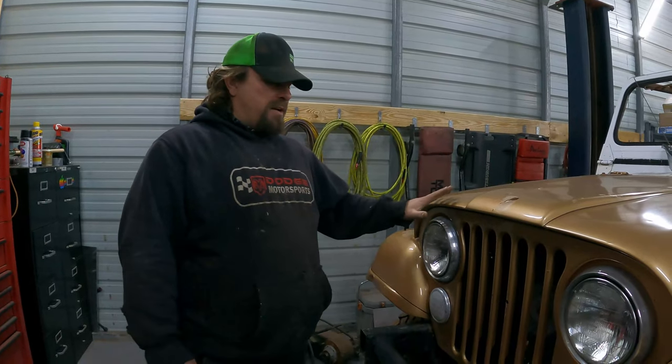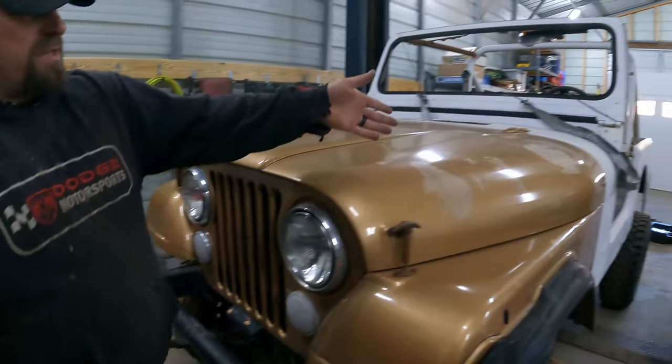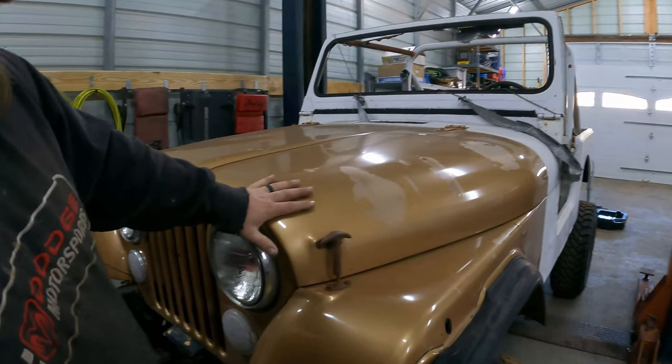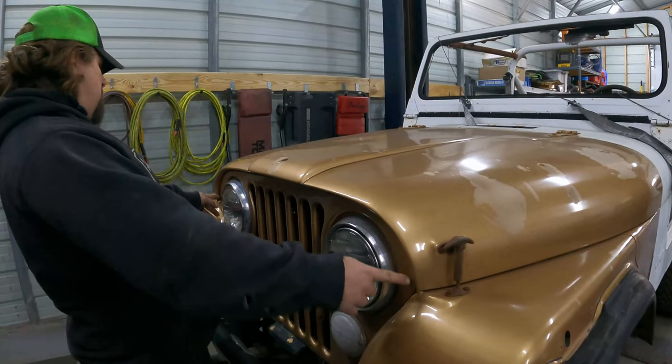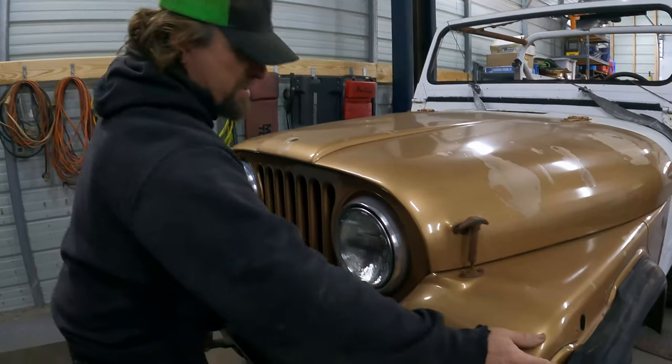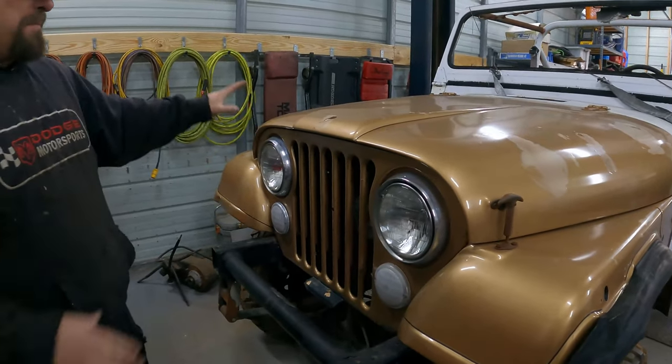We got our front end set on here where it's gonna fit. We got it bolted at the back. There's no gap. The hood fits nice. It's got a good gap around the cowl. And we've got a pretty even gap on the front here. We might have to adjust this just a tiny bit. But the hood is gonna hold this all square.